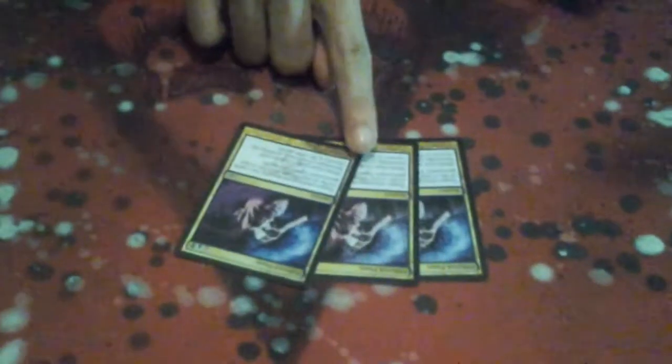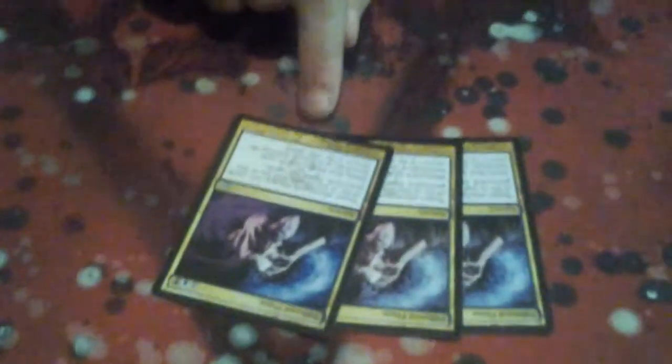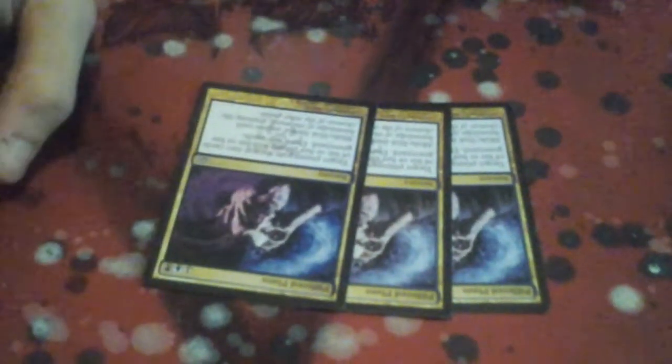We also got 3 Pilfered Plans. I want to run another one, but it's all I had. It puts 2 from their library into the graveyard, and then you get to draw 1.